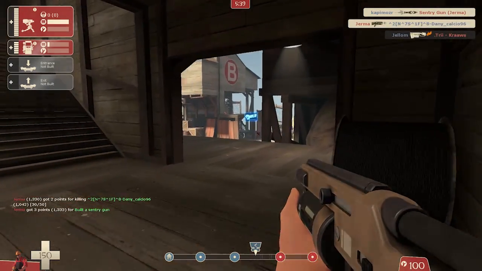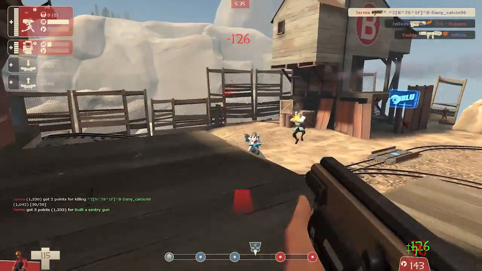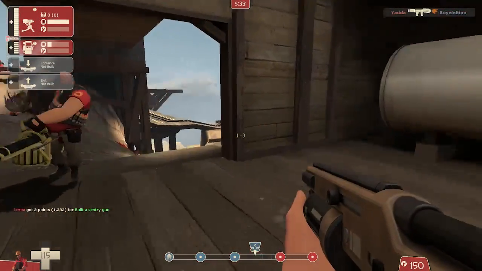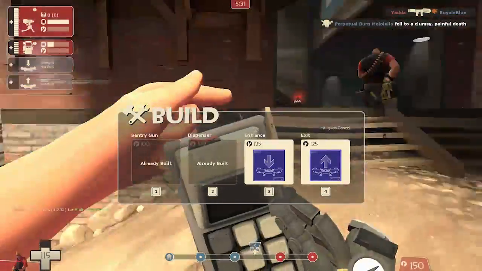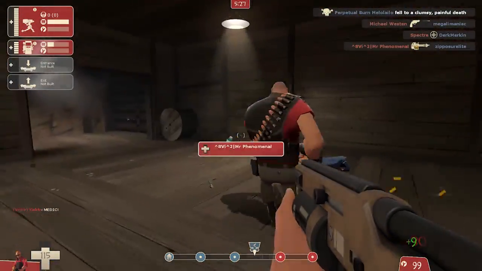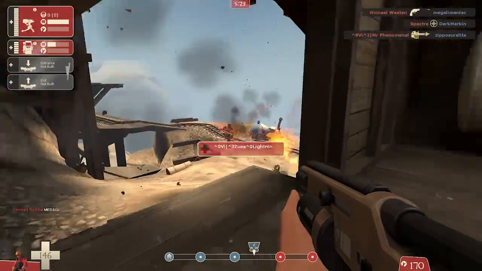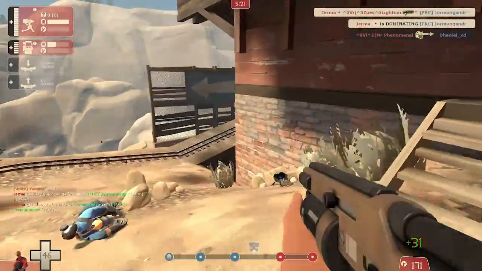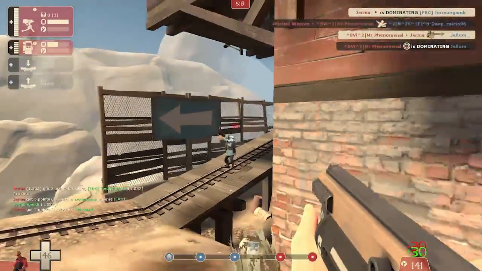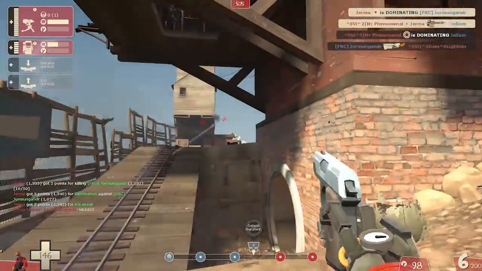Your mini-sentry is always going to get destroyed. So don't try and hide it somewhere. Don't try and fiddle with it. The only reason why I would say to hide it somewhere is if you're on a map that's pretty small, like a King of the Hill map like Harvest or something, where you can sneak it in a window or something. But on a fairly large map like this, just get it out there. It's a huge map. People will always be running around it. Just get it down.